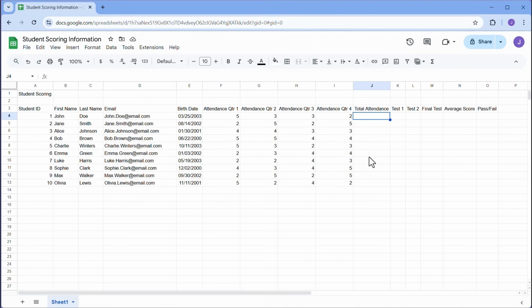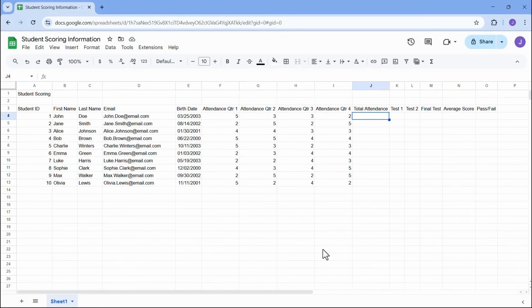And then when we come back, we're actually going to talk about how we can find the total attendance and what the difference between calculations, functions, and formulas are. All right, so we're going to have a lot of fun with that. Before we go and try to find the total attendance, what we're going to do is talk about the difference between calculations, formulas, and functions.